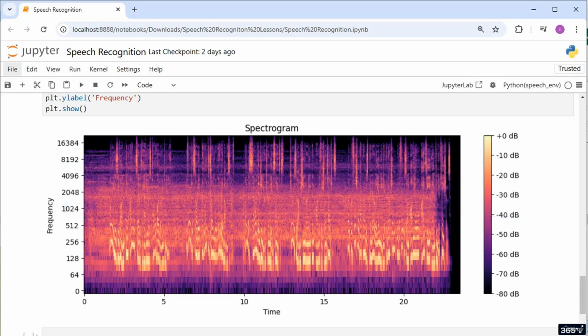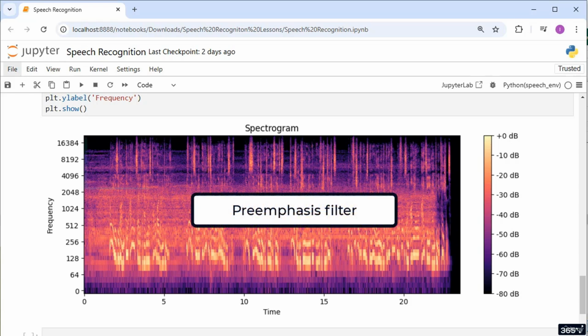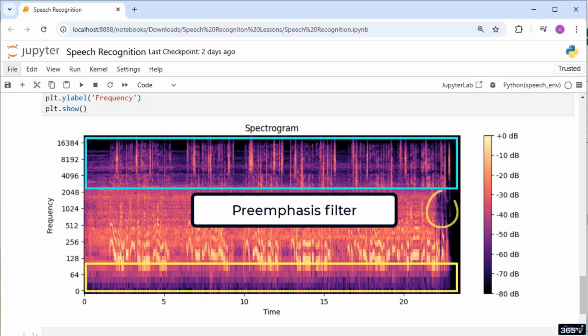As always, Librosa provides a straightforward solution for this task as well. The package allows us to directly apply a pre-emphasis filter and enhance these high-frequency elements, making them more prominent and easier for the speech recognition system to detect. This process helps reduce the impact of lower and mid-range frequency noise, thereby increasing the speech signal's clarity and improving the transcription's accuracy.